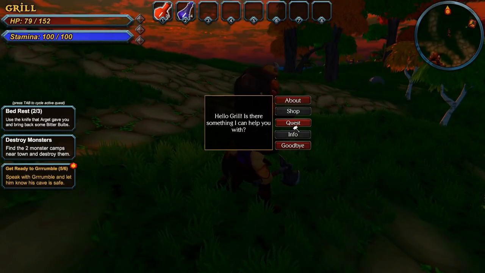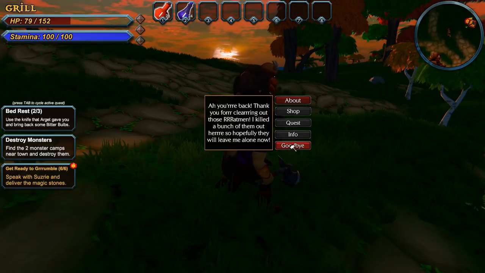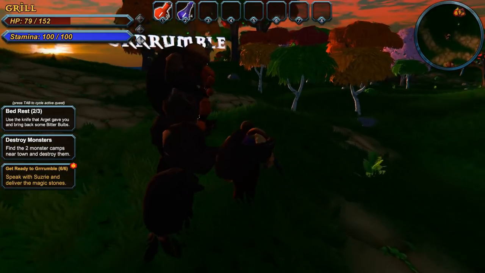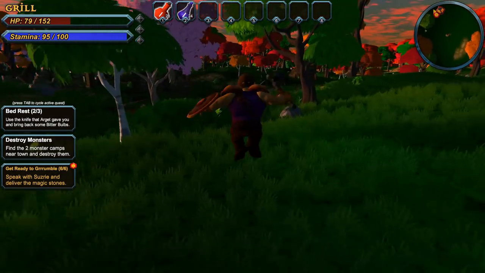Is there something? Yeah, quest. Thank you for clearing out the rat men. I killed a bunch of them here, so hopefully they will leave me alone now. Alright. I'm just gonna go speak with Susie and give her the magic stones. Oh, she wanted magic stones to make the wishing well.